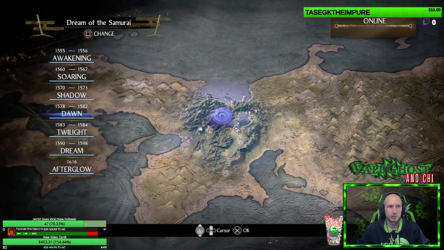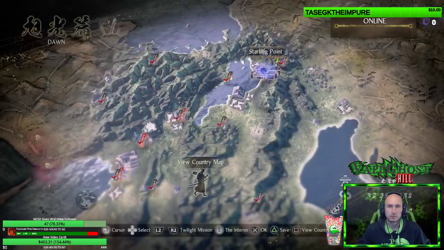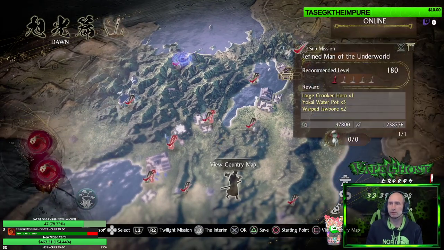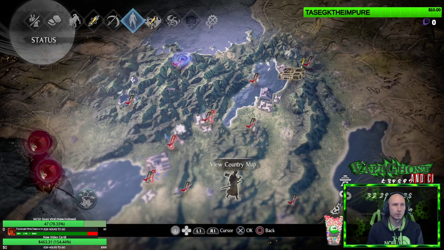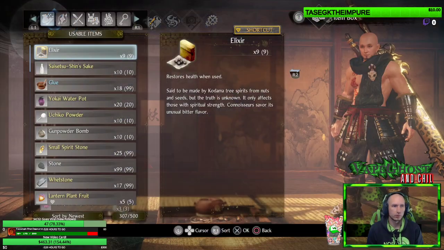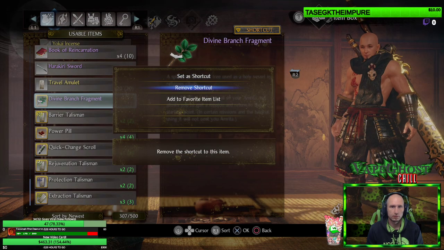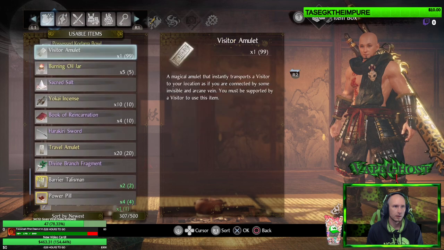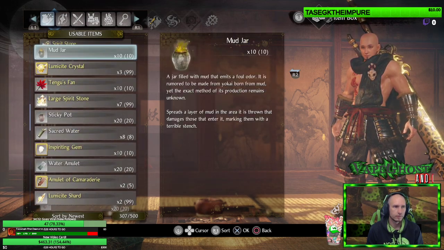We're going to go down to Dawn in Way of the Strong, Dream of the Strong, excuse me. And we're going to go to my favorite mission ever, Refined Man of the Underworld. This is a gauntlet style where you're going to have lots of things to face. Before we do that, we want to put a couple of things in our quick bar. We're going to take off the Divine Branch, remove shortcut. And we're going to make sure that we have an sake in a place where it's going to be useful.